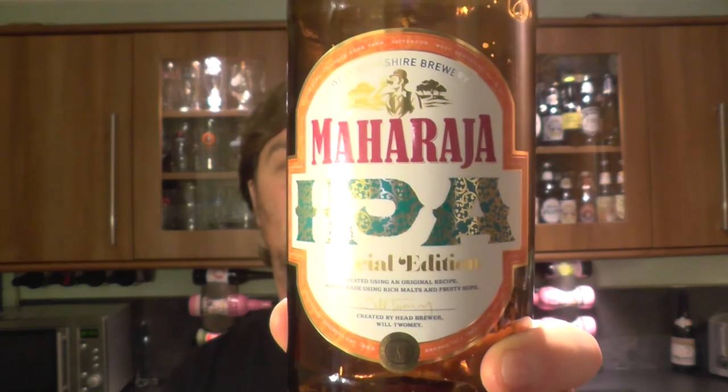I haven't mentioned it yet but you do get a whacking bitterness, and if you put a great amount of hops in any beer you're going to get that. So this is more of a traditional IPA rather than a big bold American brash IPA, which I love. There is Maharaja IPA special edition - please brew it again, West Berkshire Brewery, it's a lovely beer.